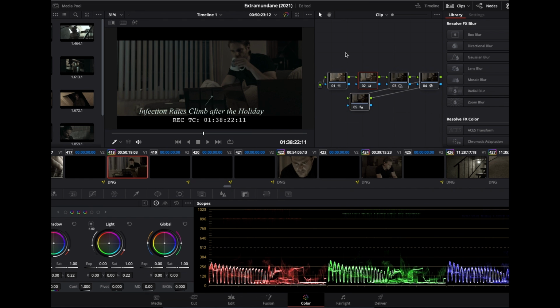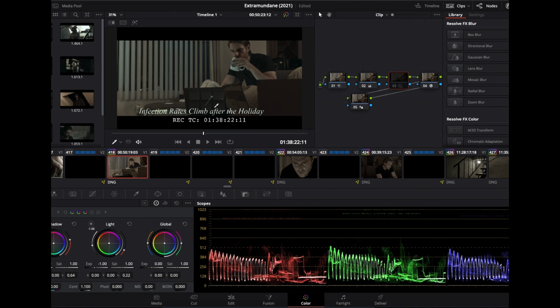Or if you just need to do one, like let's say for instance, I want to see how this looks without the HDR that I did. I'll just click that one and hit Command D. And it turns that one off. So now I see what it looks like without the HDR edit that I did, the grading that I did in the HDR. Turn it back on.